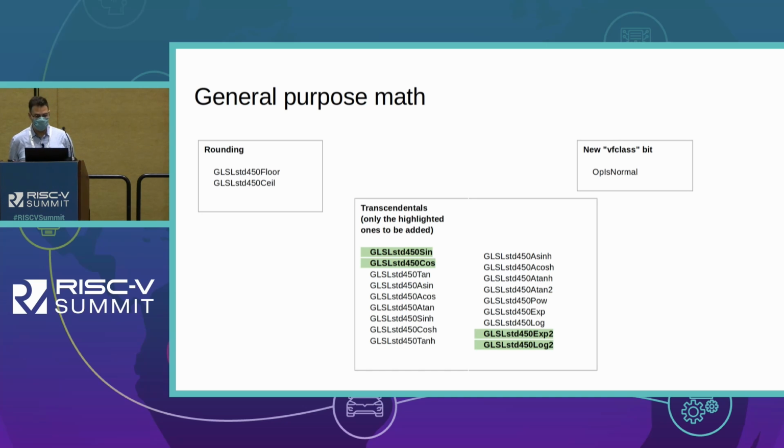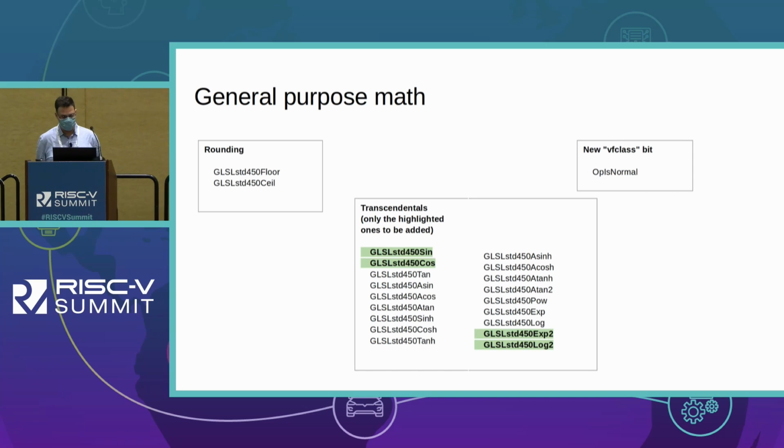And we also have a bunch of transcendentals, which would take plenty of area to implement if we try to implement all of them in hardware. But the good news is that we reviewed what AMD and NVIDIA are doing in the published ISAs, and they only support 4 of those. And that's something that is possibly achievable within RISC-V. So we have sine, cosine, and base 2 exponential and logarithm.